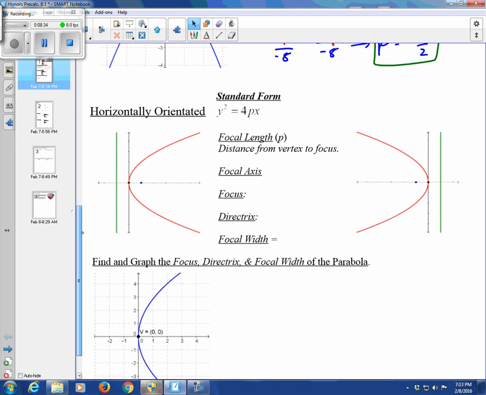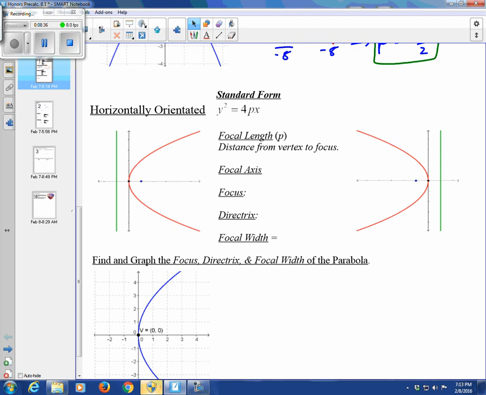If we have a parabola with its vertex at the origin horizontally orientated, it's going to be defined by the equation y squared equals 4px. We could go back and prove this definition of our horizontally orientated parabola, but we're just going to take it for granted. The other thing we can see is our vertically orientated parabola is symmetric with the y-axis, and that's x squared. And a parabola symmetric with respect to the x-axis would of course be defined by y squared. So it should make sense to us when we see it.